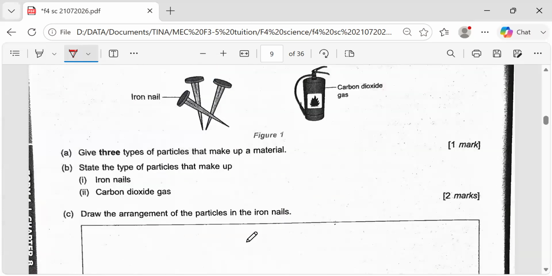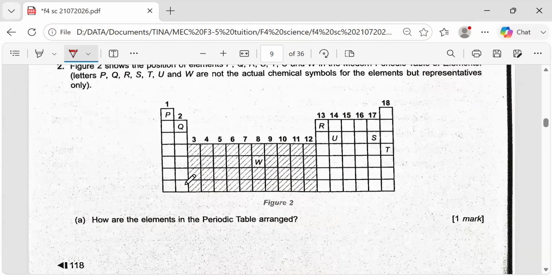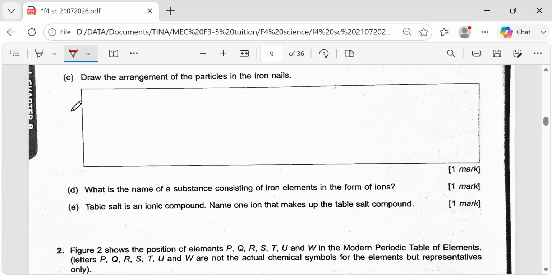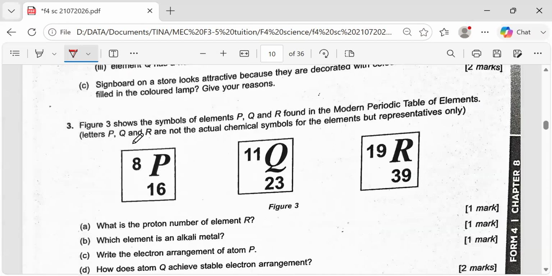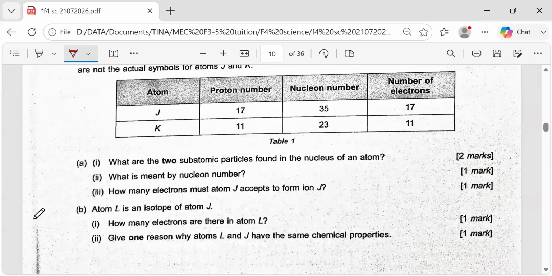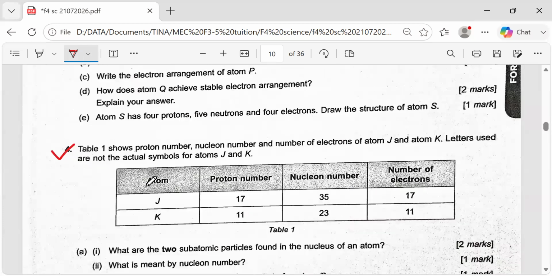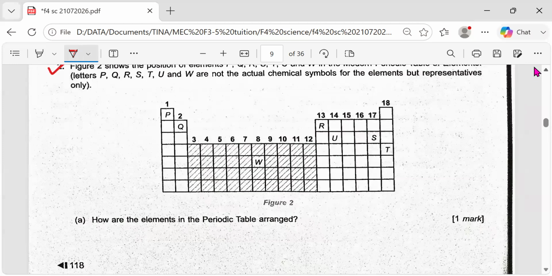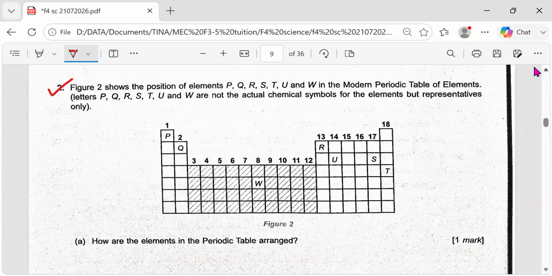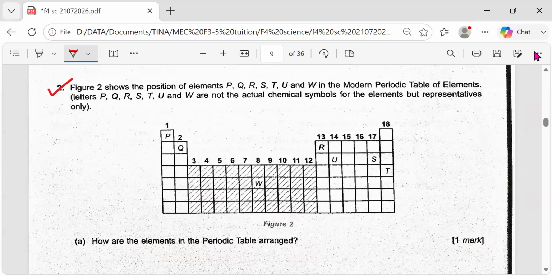Okay, this one we're done already. Okay, please look at question 2 here, of page 118. Okay, can you try and do 2, 3, and 4? So, 2, 3, and 4. Okay, question 2, 3, and 4. Find the page in the book, and then you can write down your answers later.